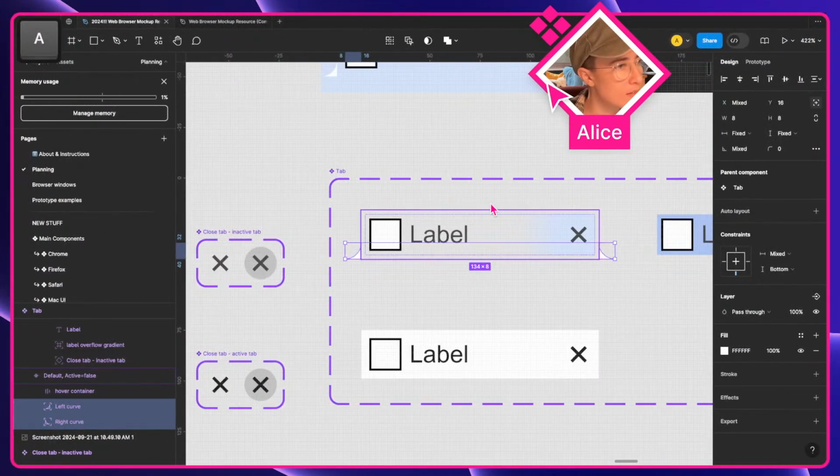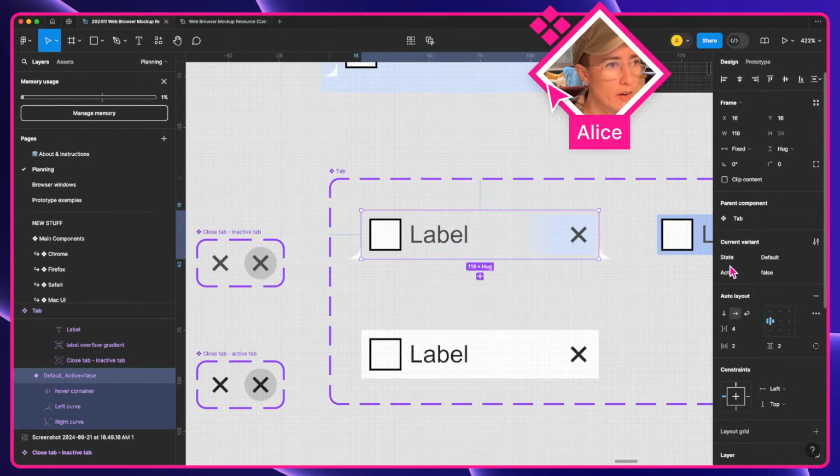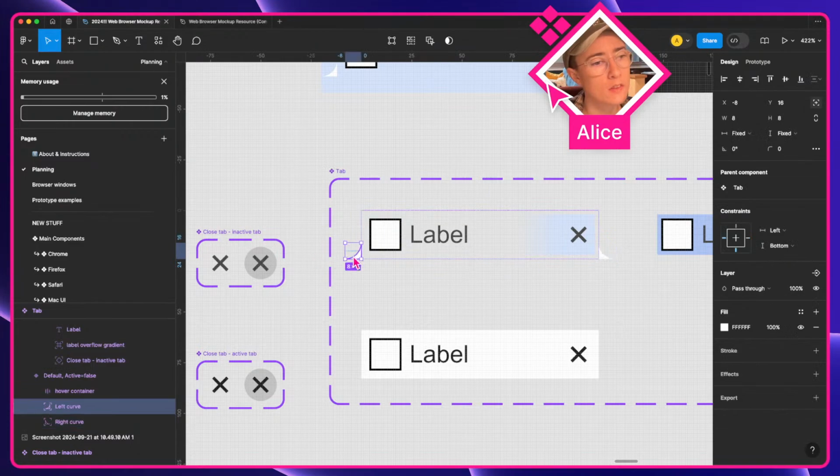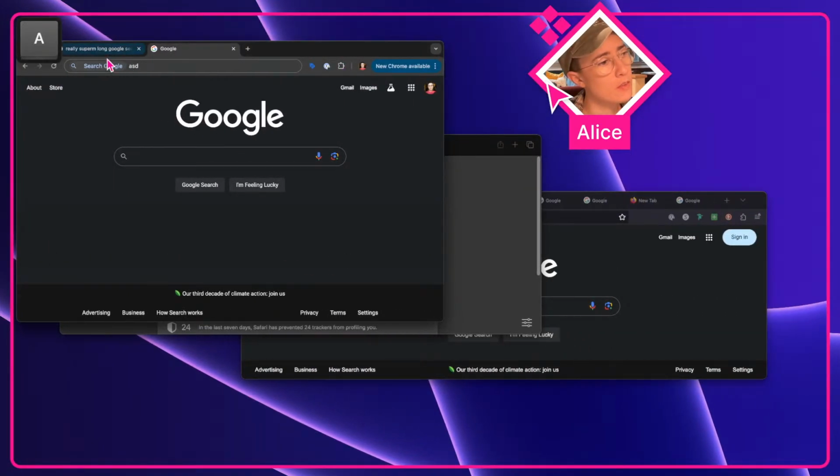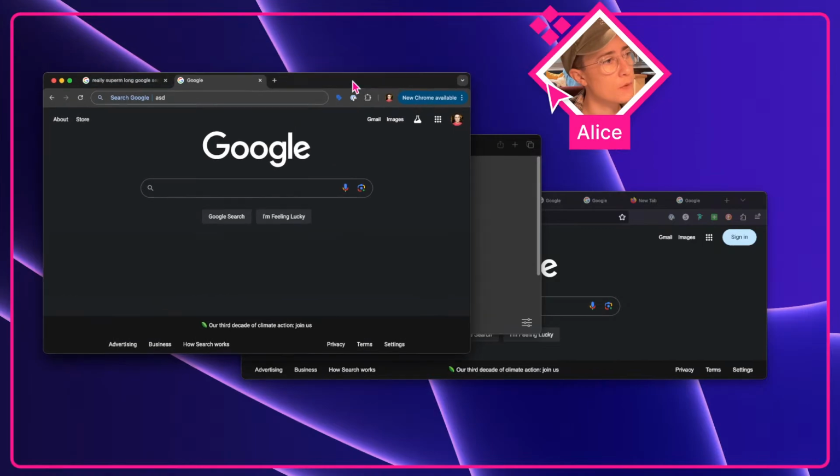But this variant, we need to remember, is not active, right? And so what we're looking at actually is something more like this, right? And in this case, the neighbor to the right is the active tab. It does not have a left neighbor.